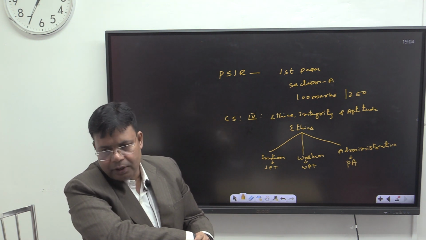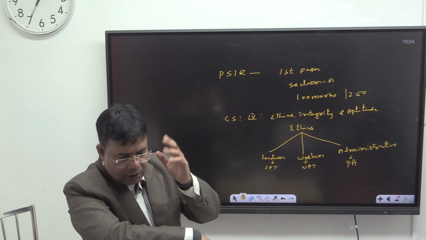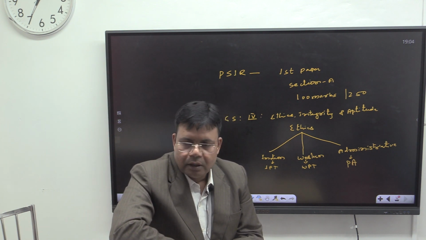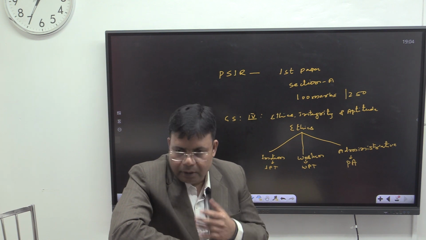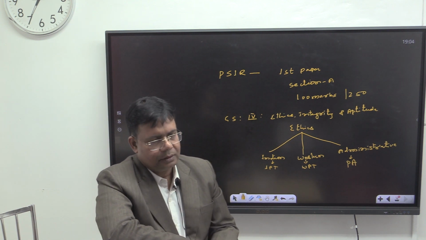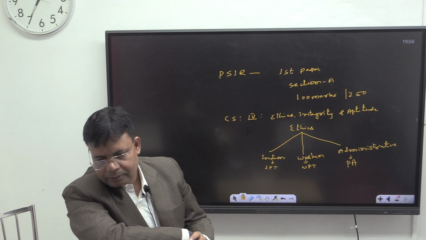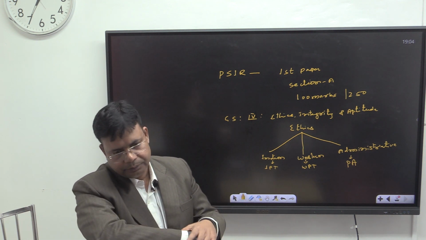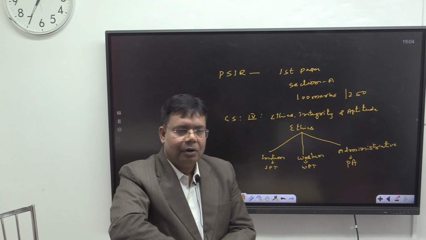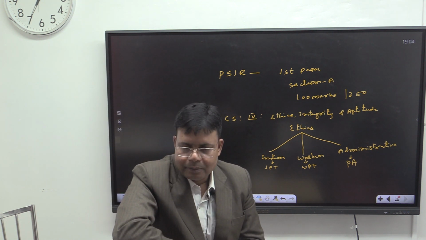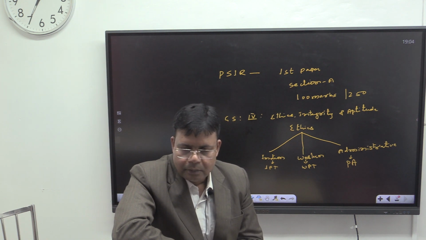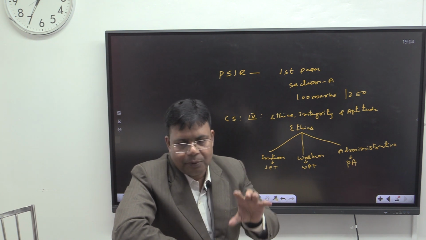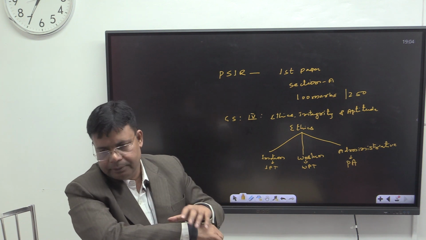Similarly, as a bureaucrat, when you will be DM, SP, collector, then common people like us, like me, will scare, will fear to talk to you. It is quite difficult for common people to talk to you. They are scared of how to interact with DM sahab, SP sahab. Then it is your responsibility to understand their emotion. First of all, try to make them comfortable.